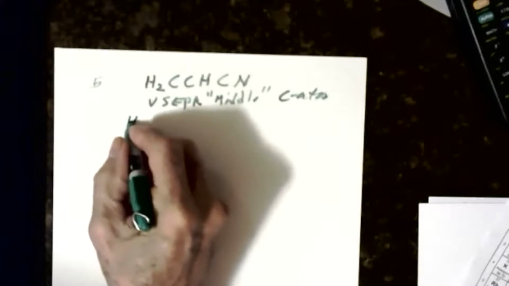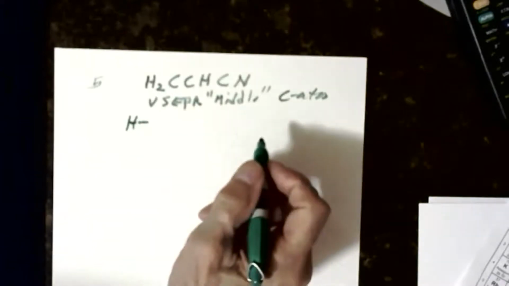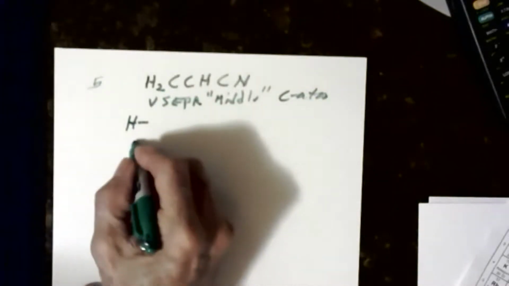Okay, so this is the molecule. Now, this one is clearly not a central atom molecule. You can't use the math on this. What you have to do is think about the way each of these individual atoms can bond and what their bonding rules are. Hydrogen can only have one bond. So this structure couldn't be H attached to carbon. Both of these hydrogens have to be attached to that carbon. The carbon atoms have to have 4 bonds.